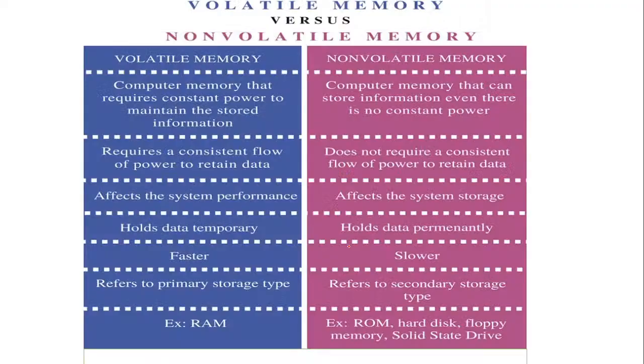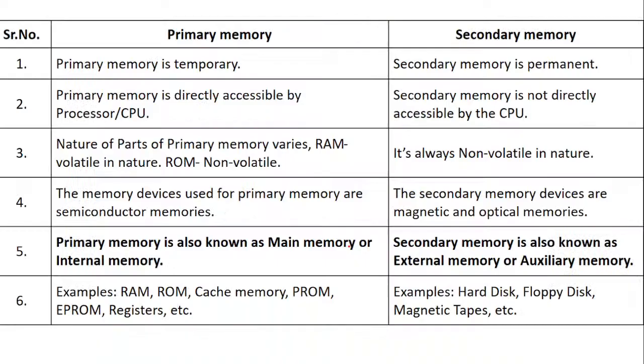Fine. Now let's go on to understanding the difference between primary memory and secondary. Now you can see when you talk about primary memory, in examples cache memory comes and register comes under primary. No doubt they are under primary only. What makes them different is the speed, which I have explained to you properly now. Is it clear? So now you don't have to be confused that primary memory, cache memory we studied, registers we studied. It is only about the processing time, which is fastest with these two memories. That's all you have to keep in mind.